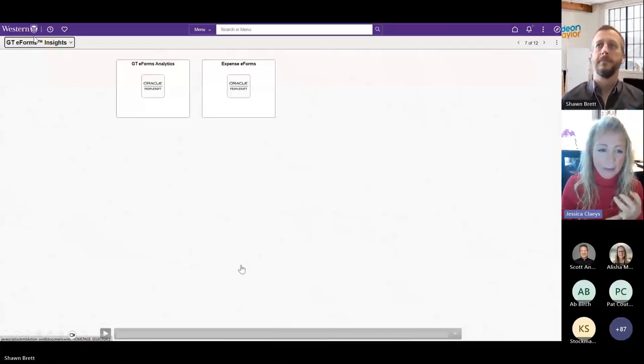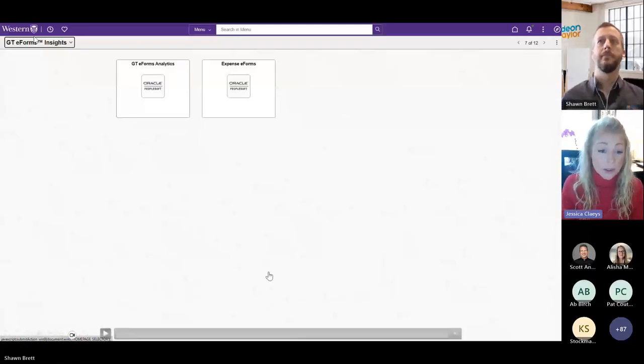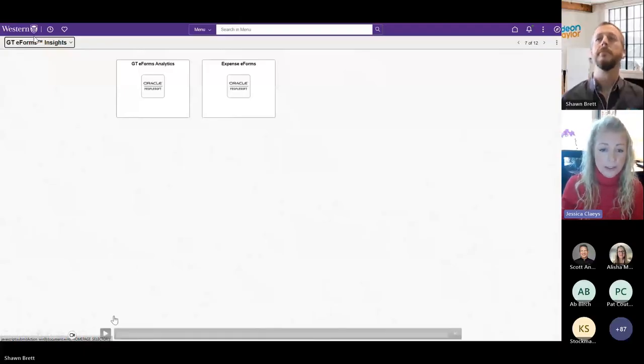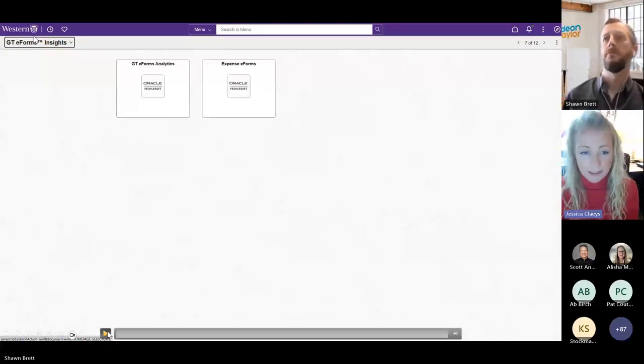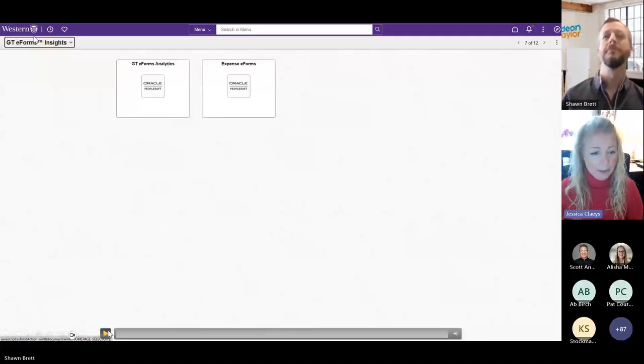and can we have it secured based on our row level security, so that the different department administrators, or even just individual form users, because they're just going to see their own as well, and maybe at a glance they want to see what's going on and who their forms are waiting on in a nice visual. So, we told them our dream, and they came back with this expense eForms.